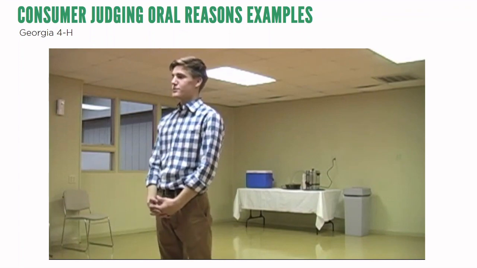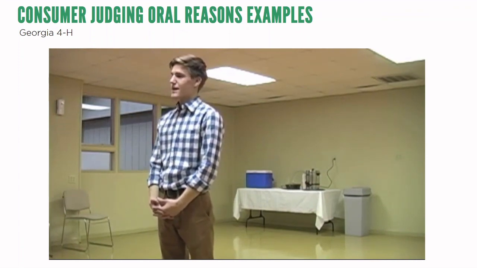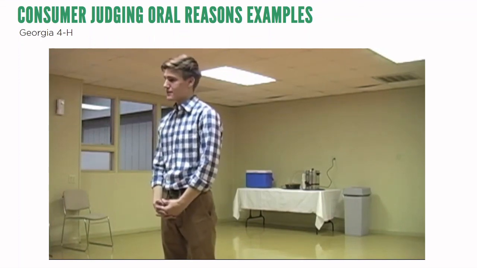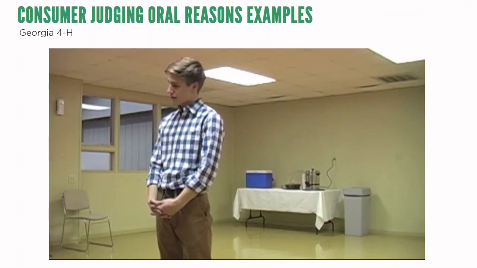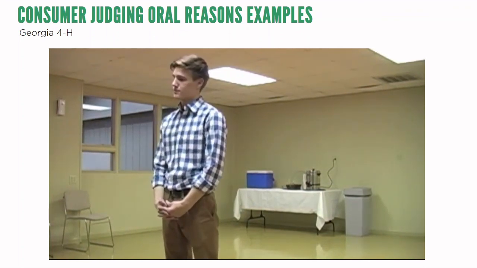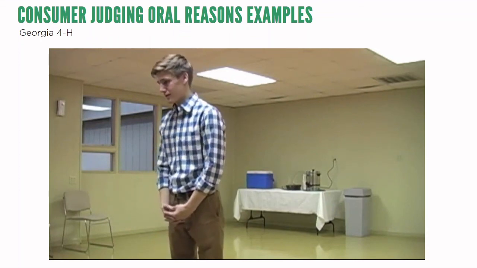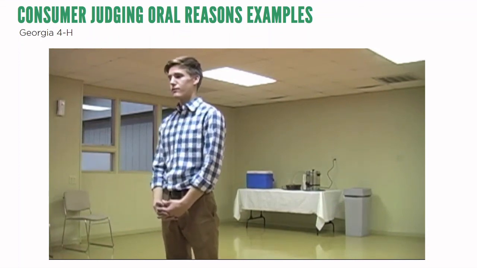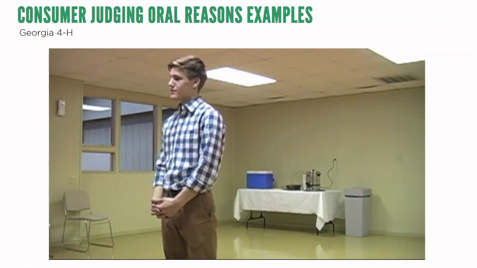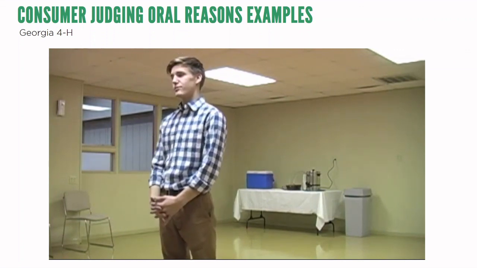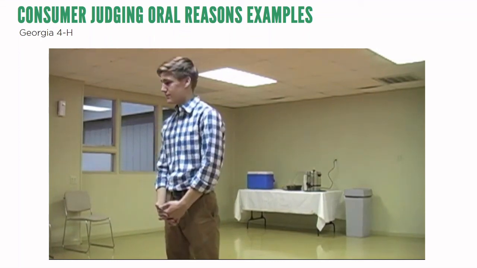The Bank of America tops Wells Fargo in this pair because it has a free monthly fee and it has a free overdraft fee. Now, while I do credit that the Wells Fargo has a free debit card, I fault it because it costs $3 per month. And lastly, I placed 4 over 3 in my bottom pair. It's an obvious bottom pair, and the Wells Fargo tops the SunTrust Bank because it has a $3 monthly fee and a free debit card.